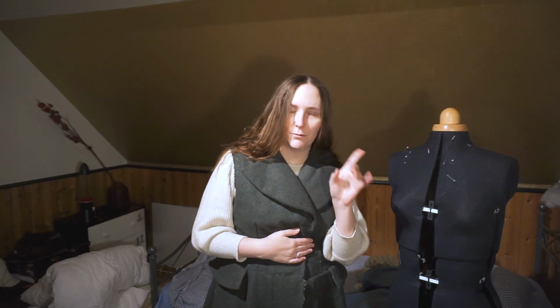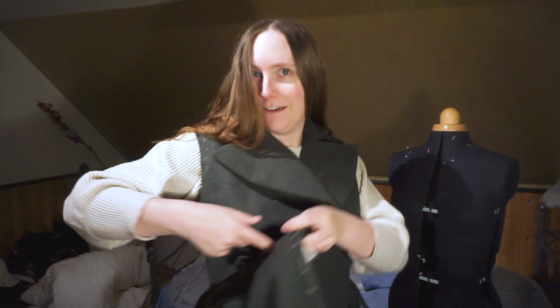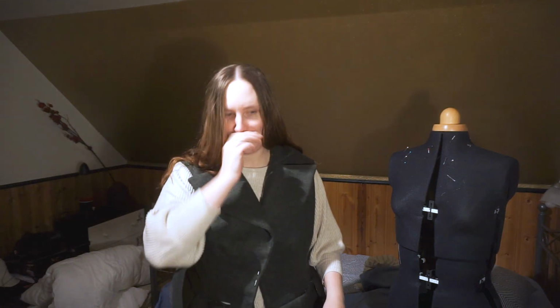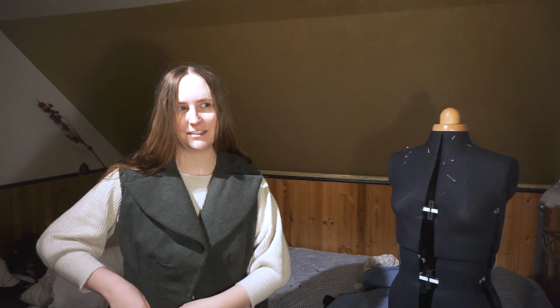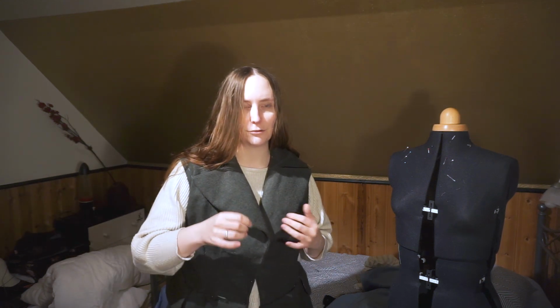There's one issue with raising the seam, and that is just 1 centimeter from the new seam, I'm not sure if you can see it on camera, is the old buttonhole. I've been trying to figure out what to do with it, because if I raise the seam, which I will because it will fit so much better, that buttonhole is effectively not going to be usable, and I'm afraid that since there's weight pretty close to it, it will be a weak point. So I need to sew that shut, I think, with a nice strong stitch.